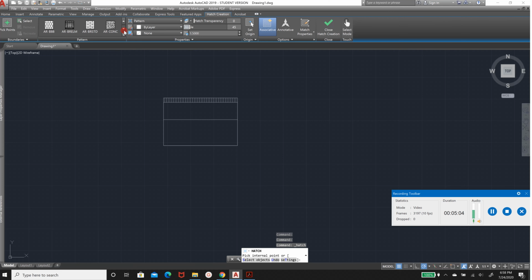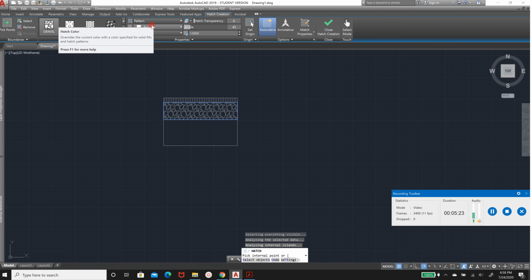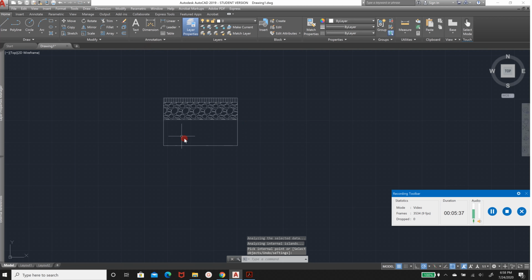And so then when I'm ready to do the next hatch, same thing, click on this hatch bar, and then we'll scroll down and look for that asphalt pattern, those stones. And there it is, it's called gravel here. So I'll click on the gravel, and then here. And notice that it's already set to that scale, so I think this is maybe a little too big, so I'll tell it 1, enter. And I'll say 1.2. And that looks about right. And I'm just going to set the angle back to 0 for this. It doesn't really matter for the stones, but I'll just do that for now. And then I just clicked enter to get it back to regular.